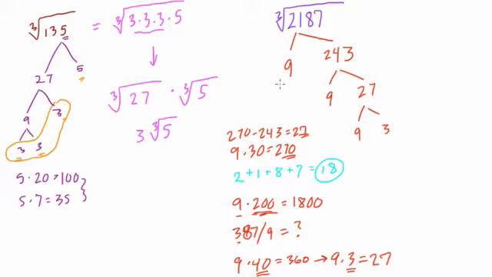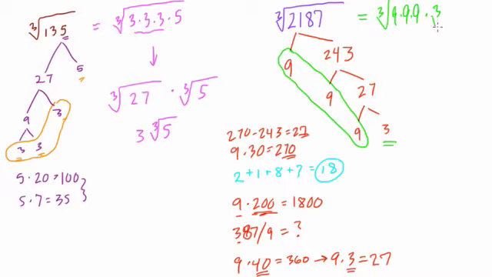All right, now, we're looking for prime factorization. So let me just say, first of all, when it's set up like this, when you have these triplets right here, 9 times 9 times 9, and there's just a 3 left over, you can pretty much stop because you have the cubed root now of 9 times 9 times 9 times the cubed root of 3. The cubed root of 9 times 9 times 9 is just going to be 9. The cubed root of 3 is just the cubed root of 3. We don't know what that is, and you're done. But you could break it down to the prime factorization to see this as well.